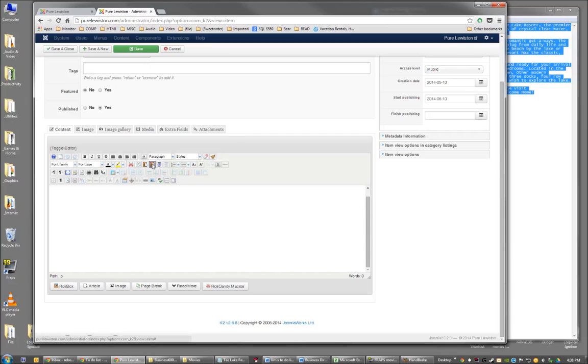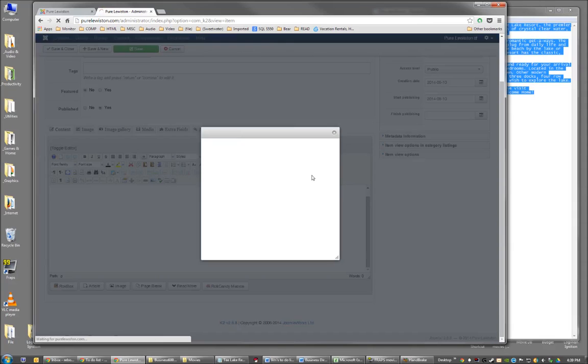If I hover over a button for a moment, I get a little piece of text telling me what it does. And it's important that we paste as plain text. We don't want to bring over any formatting from the word processor because that'll mess with the styling system in the CMS. So when I click paste as plain text, it brings up a smaller window.